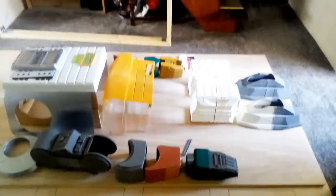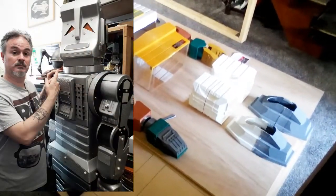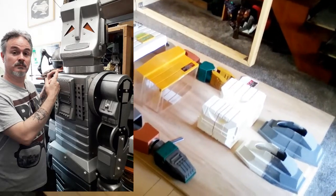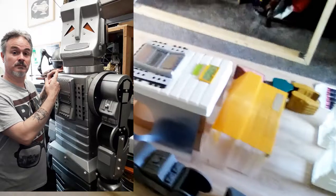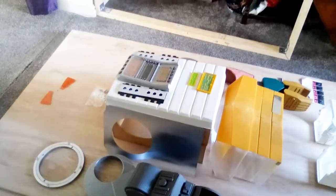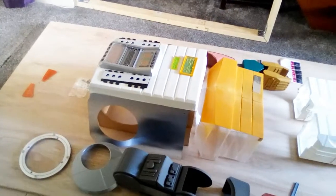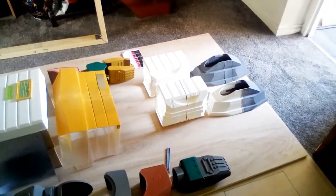So, looking at this and comparing it with seeing the real thing, it's dawned on me that obviously there's a sizing issue. I know for a fact that the chest unit is 99% the right size. So I have a feeling that the torso and skirt should be a little bit bigger. But I'm pretty sure from what I remember, the feet are bang on, and I think the shins could do with being a little smaller.